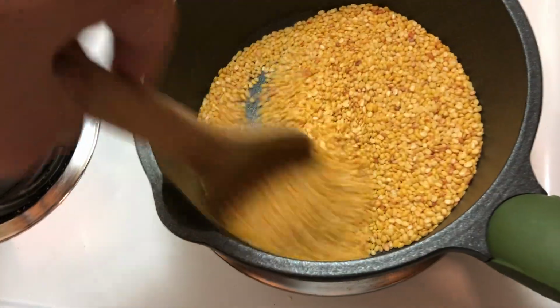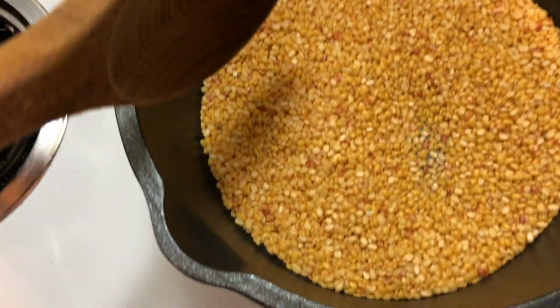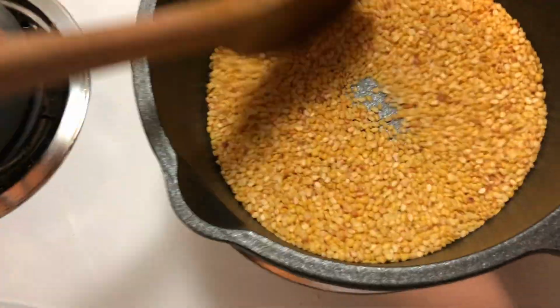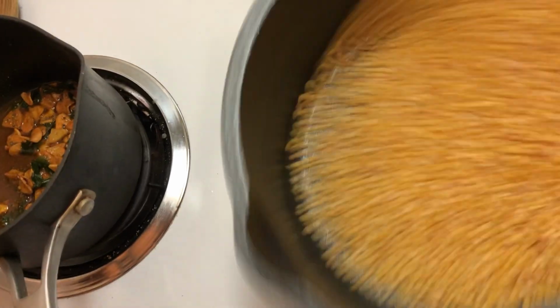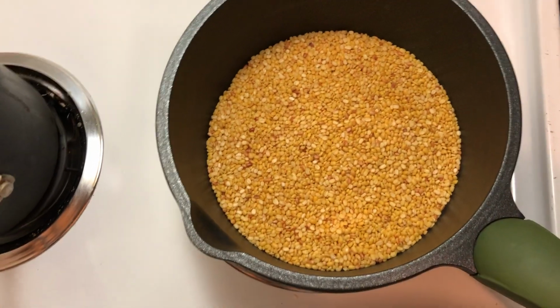So what I'm actually doing here is roasting split and hulled mung beans. They're kind of yellowish in color, and I want them to turn sort of a light brown. I learned this trick from a lady at the office who does some really good food. She said that she had tried to roast the dal before she cooked it in boiling water. I think she actually washed it first, then roasted it.